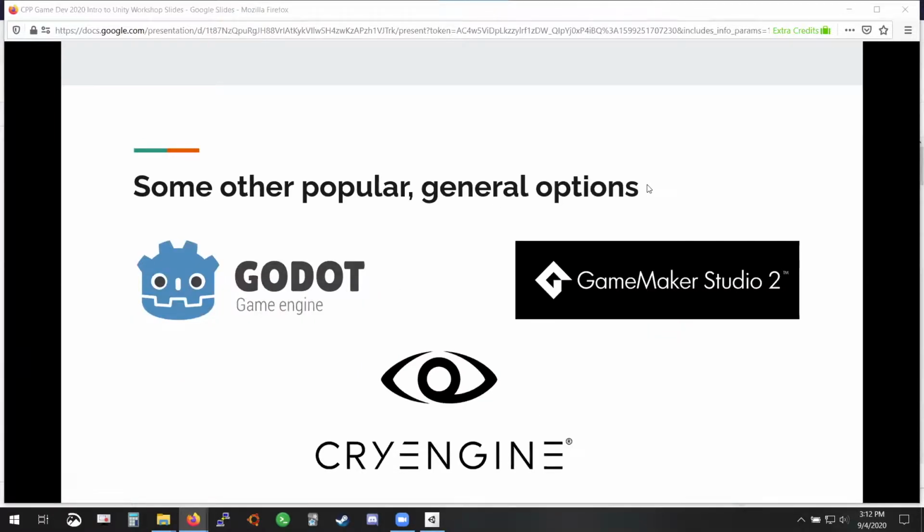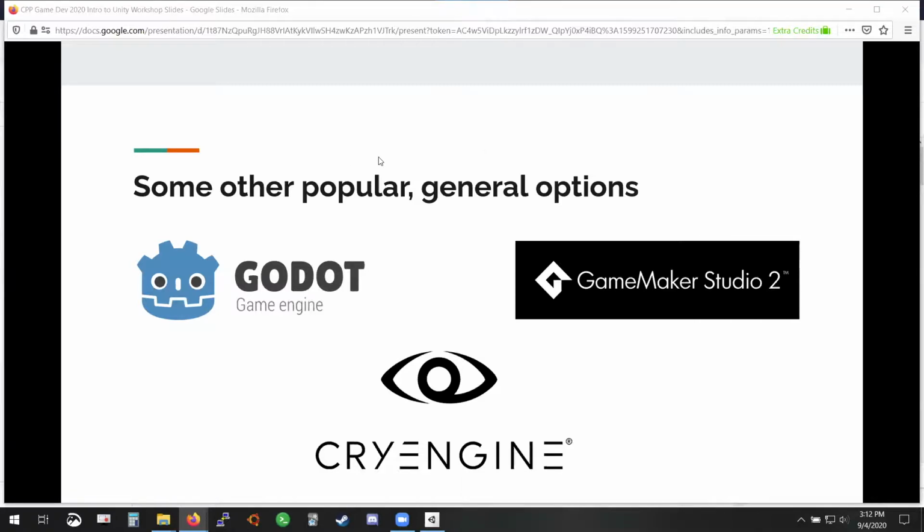But then there's also a bunch of others that are fairly popular. Like Godot is completely free and open source and very lightweight. You have CryEngine, which is used to make Crysis, of course. I've never used it, but I think it's also very resource hungry. You also have GameMaker Studio, which you do see used fairly often, like Hyper Light Drifter and Undertale were made in GameMaker. GameMaker is more of a 2D game engine, but it's nice for smaller teams and projects.